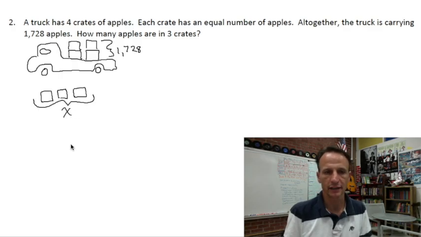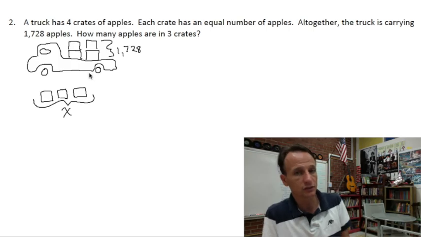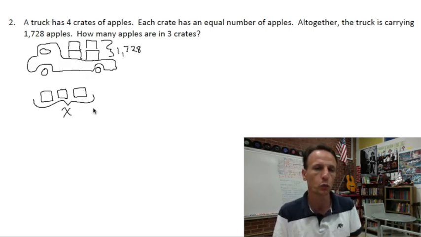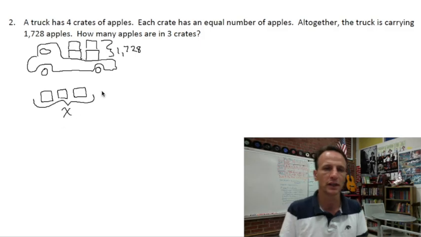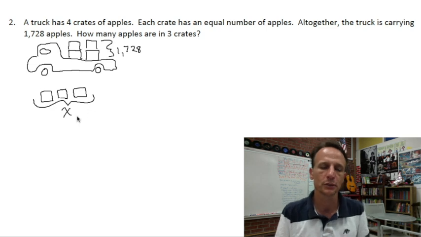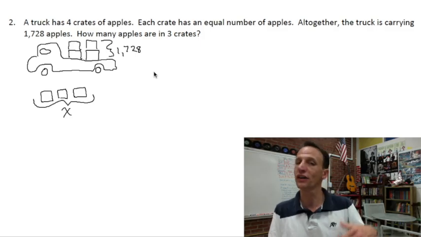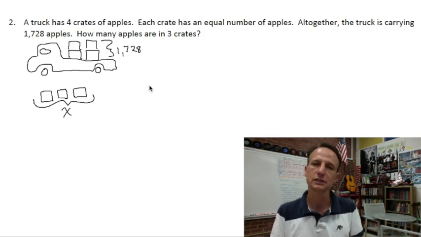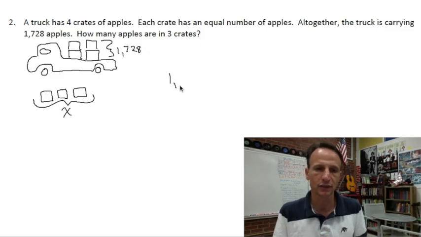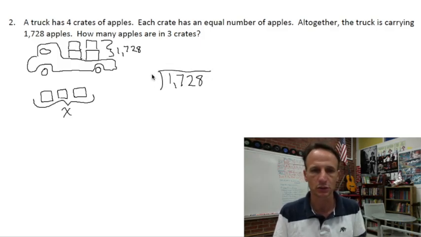This is our X. And the way we're going to find that, of course, is to start by doing exactly what I said, finding the weight of 1 crate and then multiplying it out by 3. So this isn't a tape diagram per se, but this little drawing here helps us remember what exactly we're doing here. I didn't just do it for fun and to show off my awesome truck drawing skills. Okay, so if I take the number of apples, and you could think like you're practically doing this in real life. If you had this many apples and you're putting them equally into 4 crates, you're dividing them across 4 crates. So let's do it.